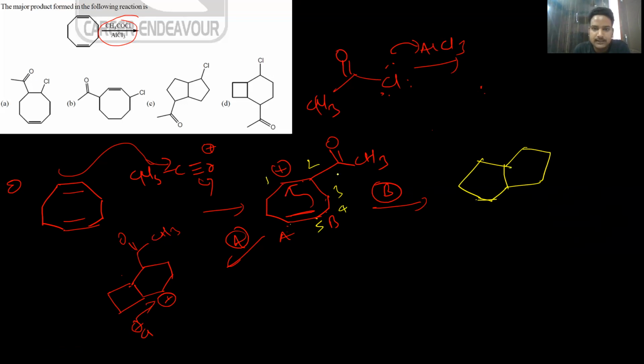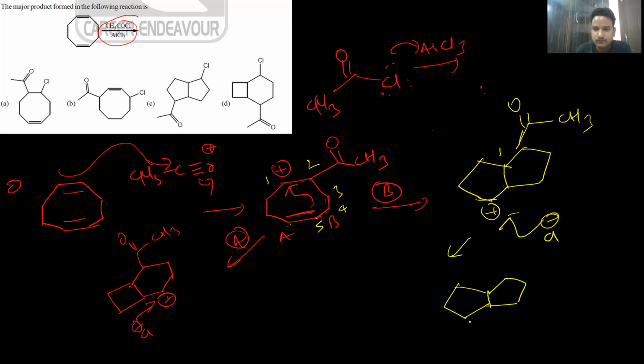Now, in the second path, we have this as bridge position 1. In the second path, we have this thing. And if we see here, this is the condition of the positive charge. Now this Cl negative can attack here. So this Cl and this is the CH3, CH3. Okay. So what happened here?